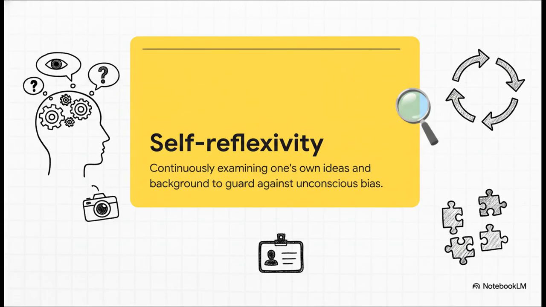To combat this inherent human bias, sociologists practice a really cool technique called self-reflexivity. It basically means deliberately and continuously putting your own thoughts and feelings under a microscope while you work. A researcher has to actively try to look at their own work through the eyes of others. Practically speaking, this means researchers will explicitly state their own social background right there in their reports. By telling the reader up front, hey, this is who I am, this is where I come from, and these are the experiences that shaped me, they allow the reader to mentally compensate for any unconscious blind spots the researcher might have missed. Objectivity here isn't some magical state of perfect neutrality. It's more of an ongoing, continuous daily practice of self-correction.